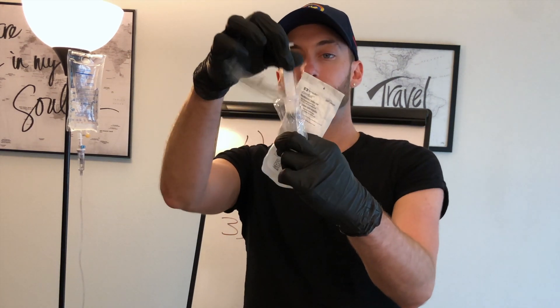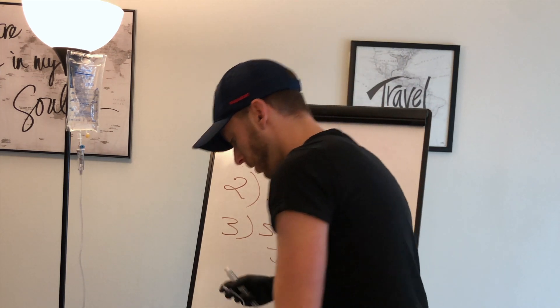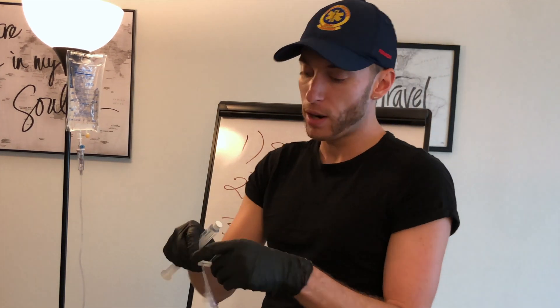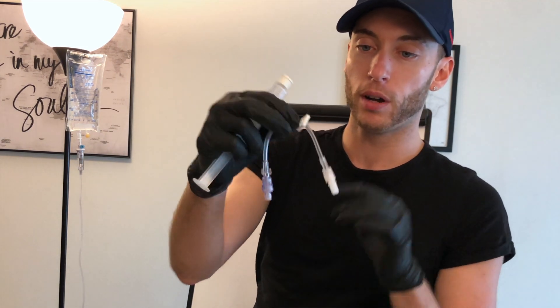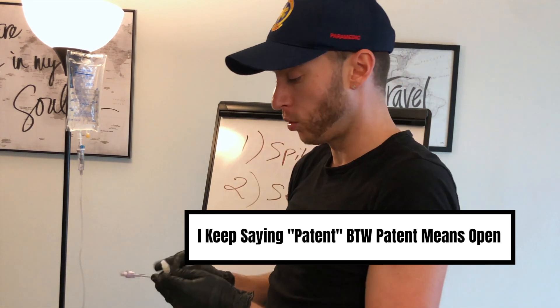So you're going to take this off. There are always caps on all this stuff. Now I'm going to take this lock and open it up. We have two sides of the IV lock — where the meds go and where the flush goes. This right here is the magic and the money — this goes into the patient. Right in the middle here, if you want to stop it, you go like this, which would kink the line like a hose, keeping it patent.